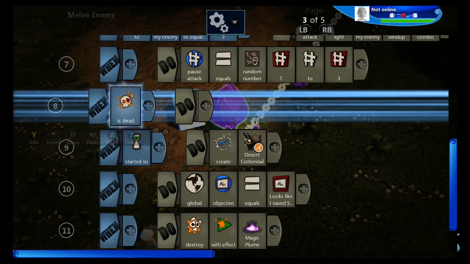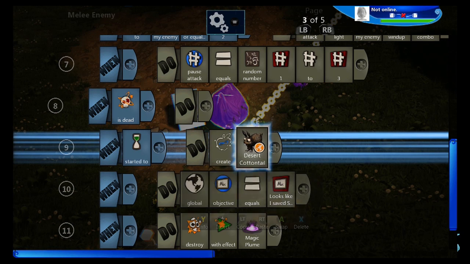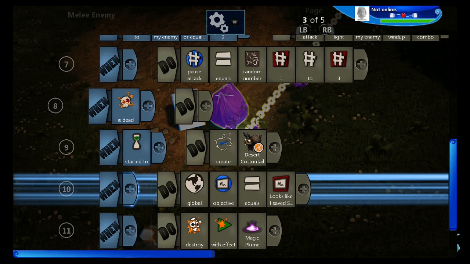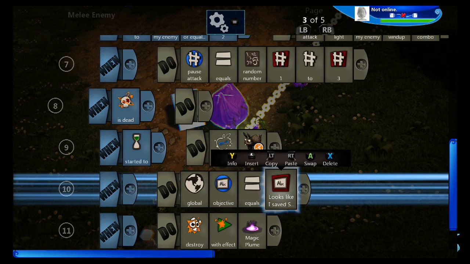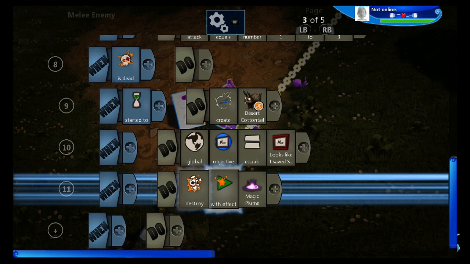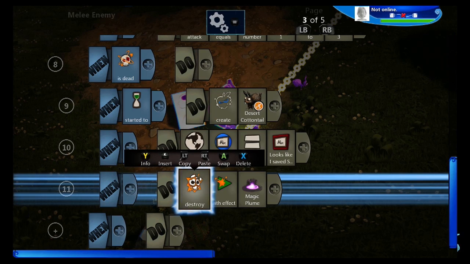But when he is dead, we're going to create my pet cottontail, which is right to the side, and I'll look into his brain in a minute. Objective now equals, looks like I saved Scruffles. And then destroy with magic. We don't want to let him die. We need to destroy him right away. So it looks like he turned back into Little Scruffles.